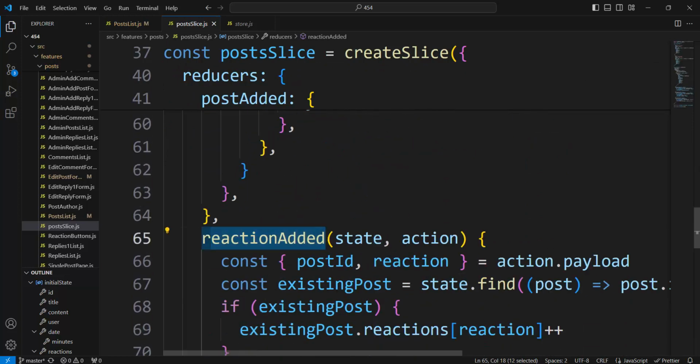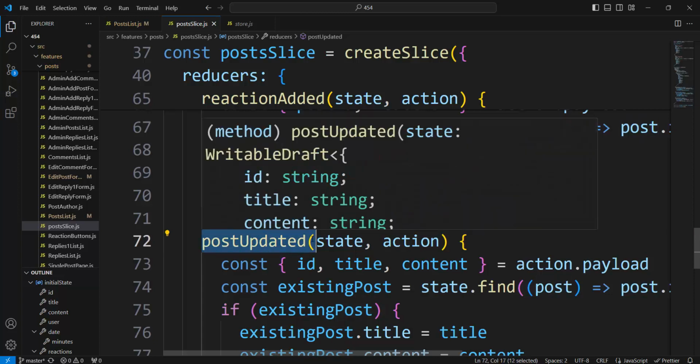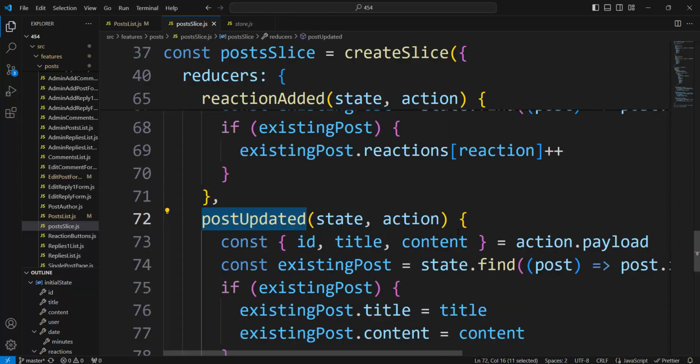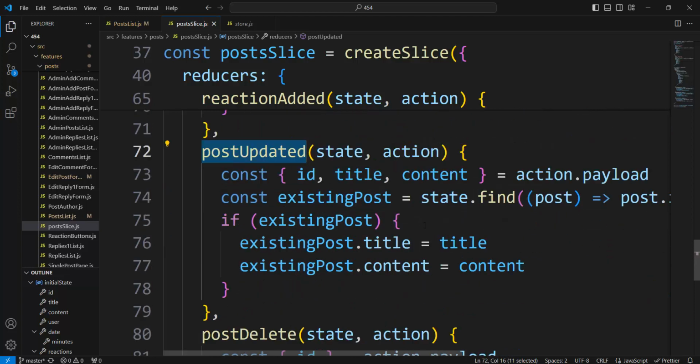Reaction edit is a reducer. Post update is a reducer, but it is also an action creator, and also an action. This is possible in functional programming: an object is a function, and a function is an object.